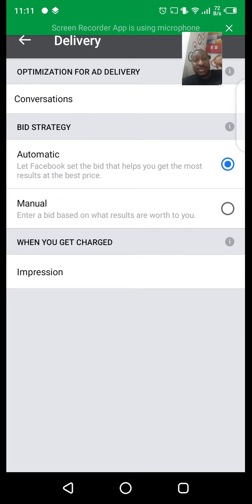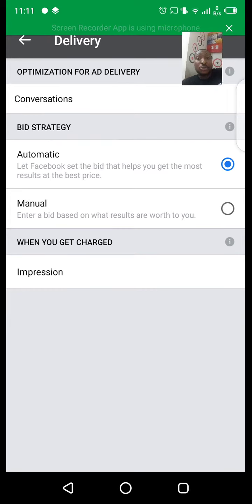Right? So as people are clicking and they are coming to my DM or my message, charge me as you are bringing those people, or I want to bid to say per person you bring, this is the amount I want to pay.